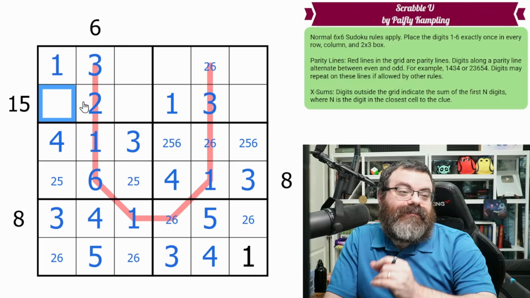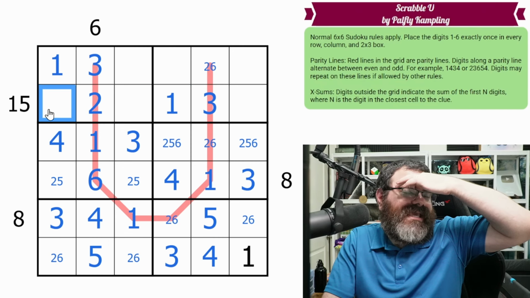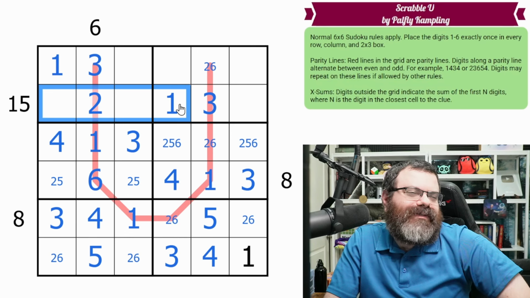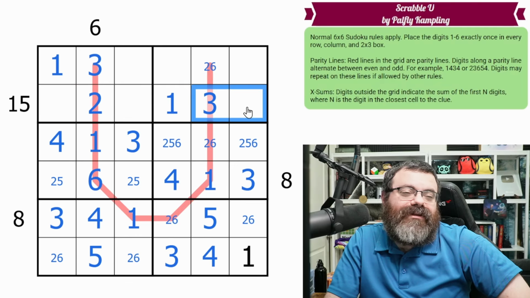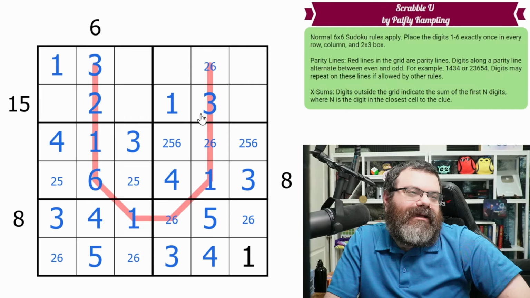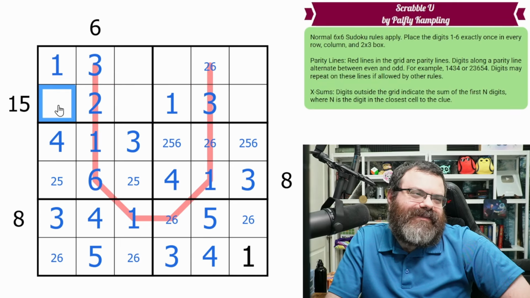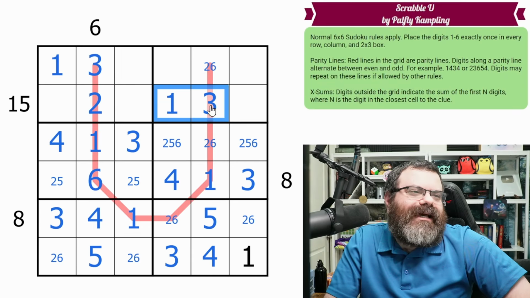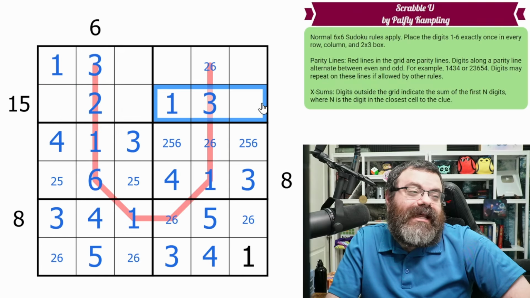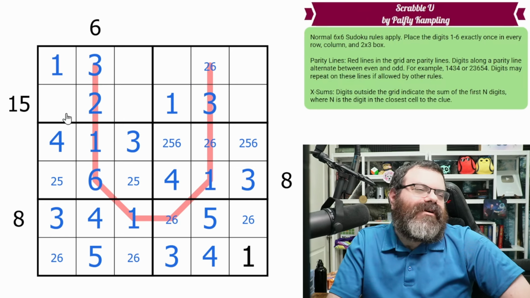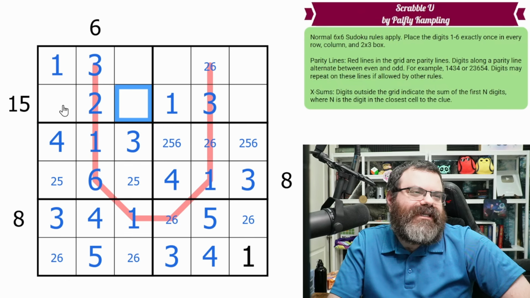If this was a 4, so we'd only include 4. In fact, it can't be a 4. But even if it could be a 4, it doesn't work. Because in order for these 4 to add to 15, these 2 would add to 6, and that would only be 3 plus 3, which we can't do. Now, if we wanted to do 15 and 3, that doesn't work, even if we are ignoring the fact that this is 3. I mean, obviously this is a 5, right? We're done. But I just want to show that even if this was a 3, these 3 would have to add to 6. But the 2 is already used over here. But yet 3 would never work for 15 because the only way to do 15 and 3 is 4, 5, 6, which doesn't include the 3.